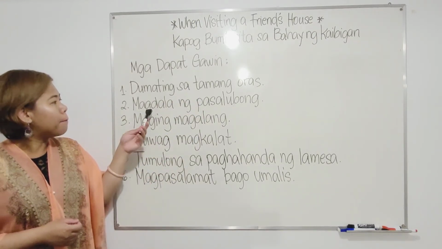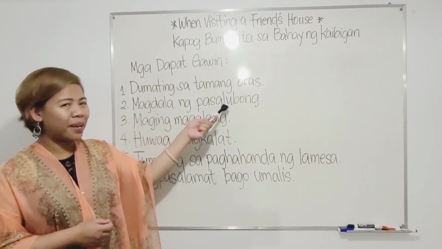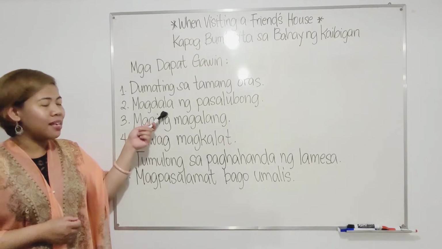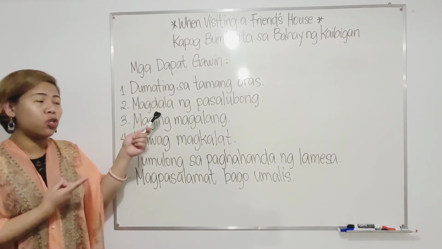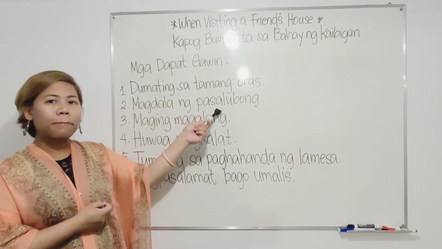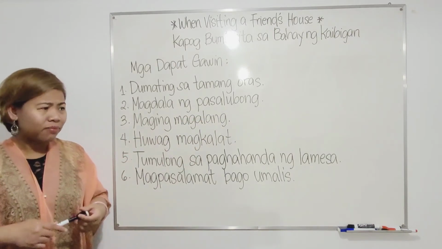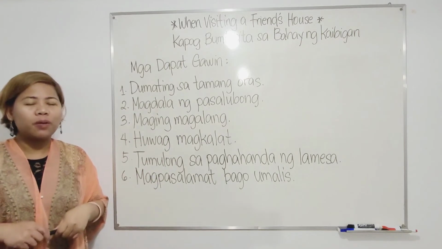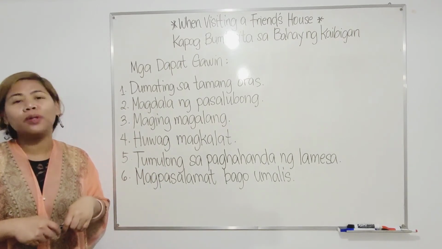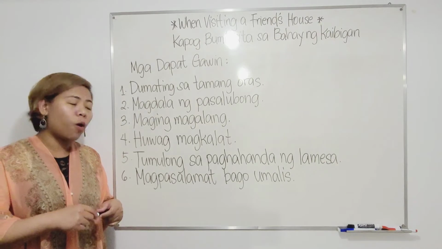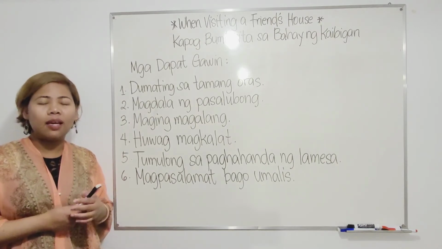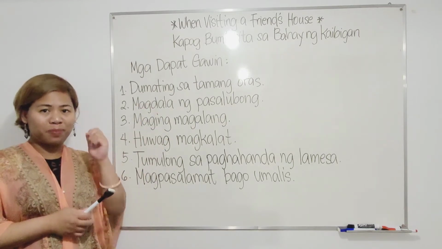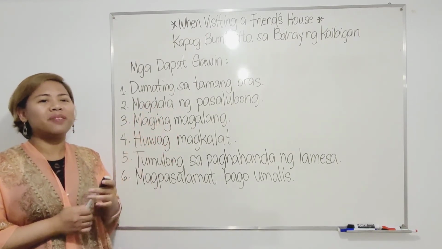Number 2, magdala ng pasalubong. Dala is to bring. Magdala is in the imperative form, you should bring. You should bring pasalubong. You know what a pasalubong is? Okay, it's very common for Filipinos when you go somewhere. For example, you would tell your office mates that, oh, I'm going back to the Philippines or I'm going to Italy. Then the Filipino office mates might say, hey, pasalubong. When you come back, you should bring pasalubong. What is that?